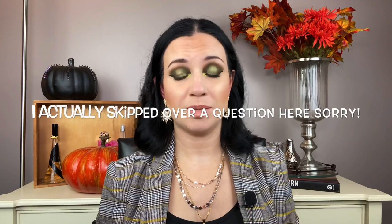The last question is most overrated or disappointing, and in general I do think Tarte blushes are overrated. They used to be some of the most popular on YouTube — people talked about Tarte Exposed all the time, and there weren't that many neutral mauve blush options back then so people raved about it. But this one has so much hard pan on it; I have to work very hard to even pick it up with my blush brush. Some other Tarte blushes from limited edition collections have a better formula, but for the price with the market as it is now, I just don't think Tarte blushes are really worth it.